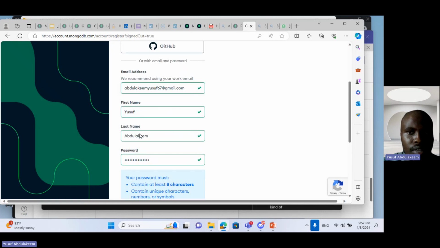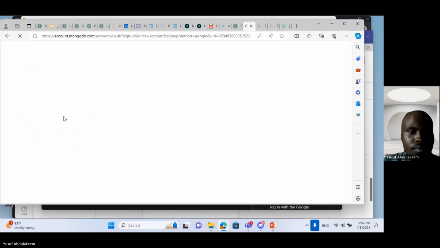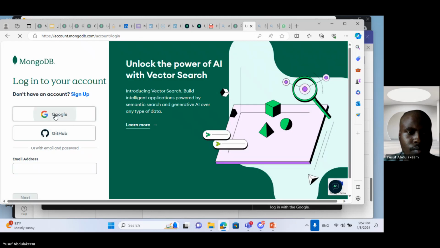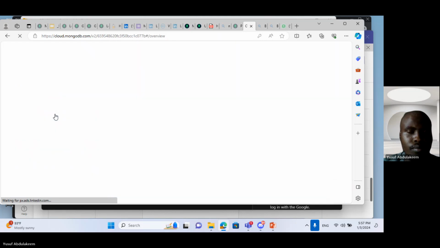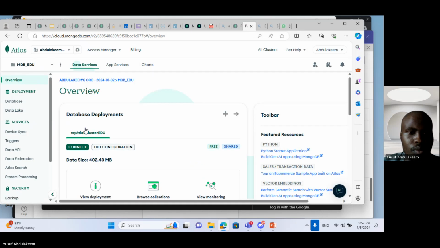Because I already have an account, let me just log in with Google. So this is now the MongoDB page.